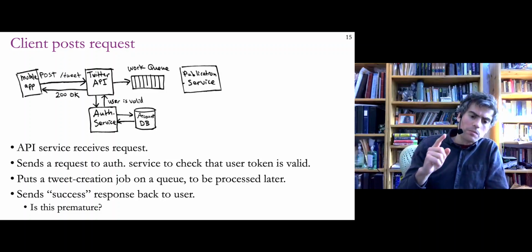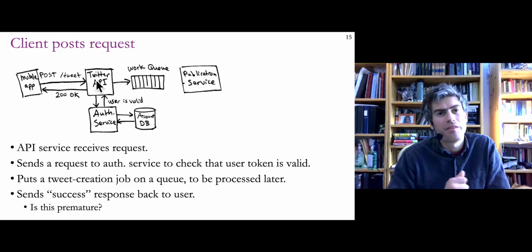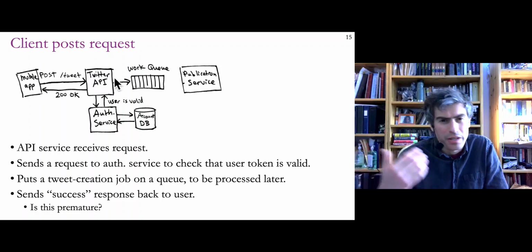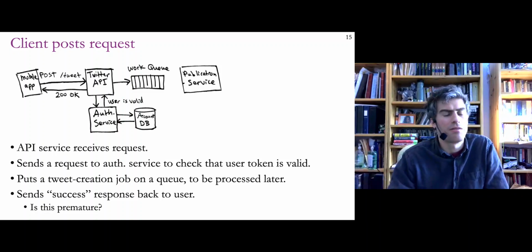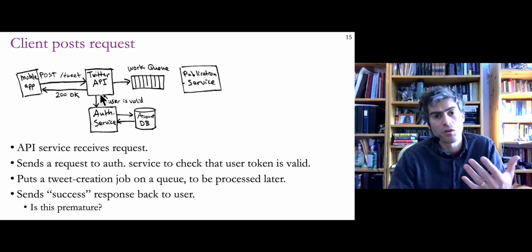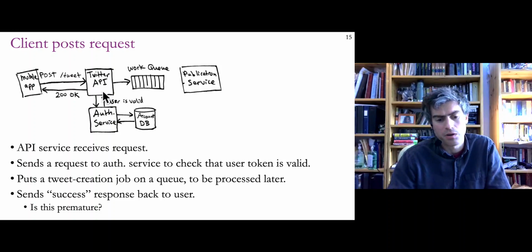But at this point, we can reasonably surmise that this API backend is very confident that eventually this tweet will be published, because it did check to see whether the user is valid. It's not a canceled account. It's not an invalid credential or anything like that. So with 99.999% confidence or whatever, this thing is going to get published. So in other words, it checked that the request was a good request, and it's acknowledging that it was a good request and that in all likelihood it's going to be published. So this is a pretty good design for this purpose.